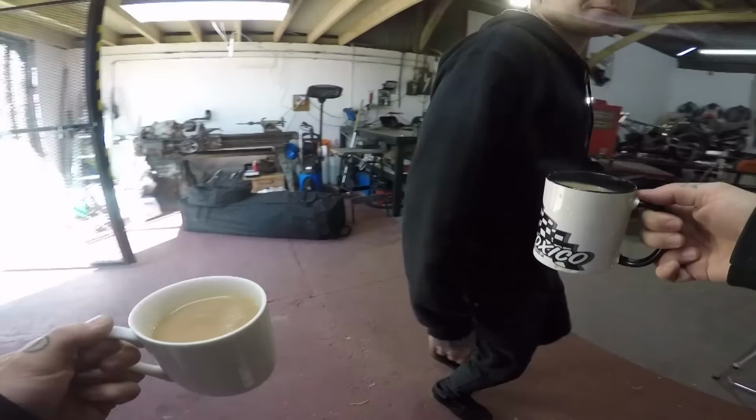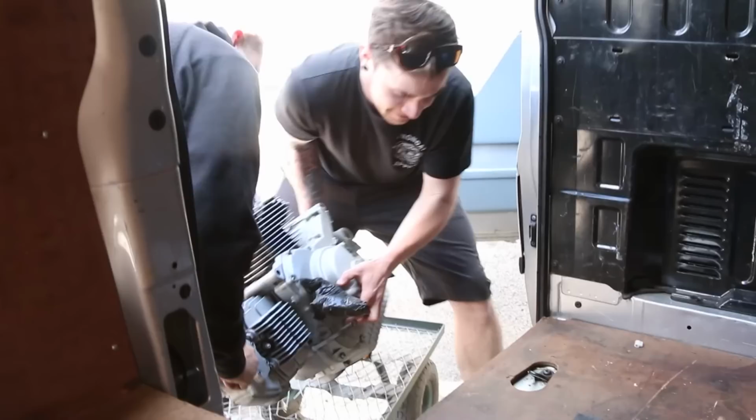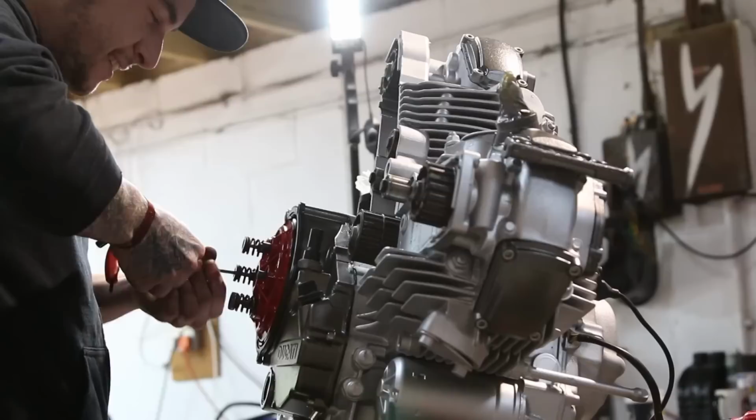It was really nice having the old man designing the bike, so all we had to focus on was making everything perfect, fabricating work. We designed the subframe. He was looking after the colour scheme, the paint job, and the overall design of the bike. We just had to make sure the motor was sound. It had a new clutch, new everything on the motor, new belts, you name it, everything was new.